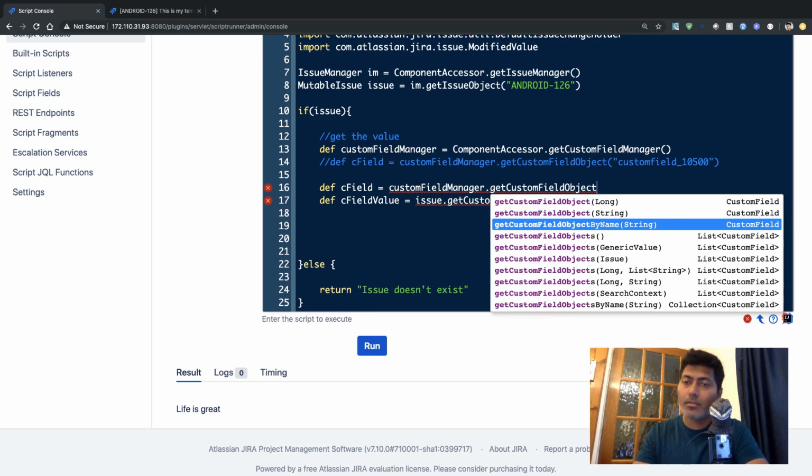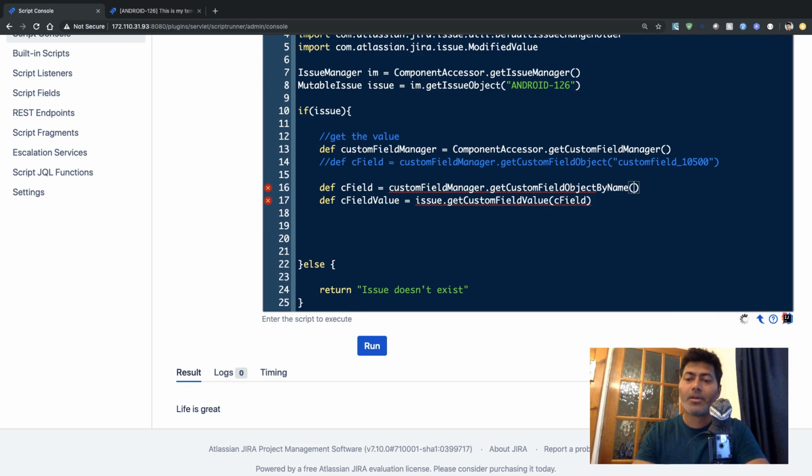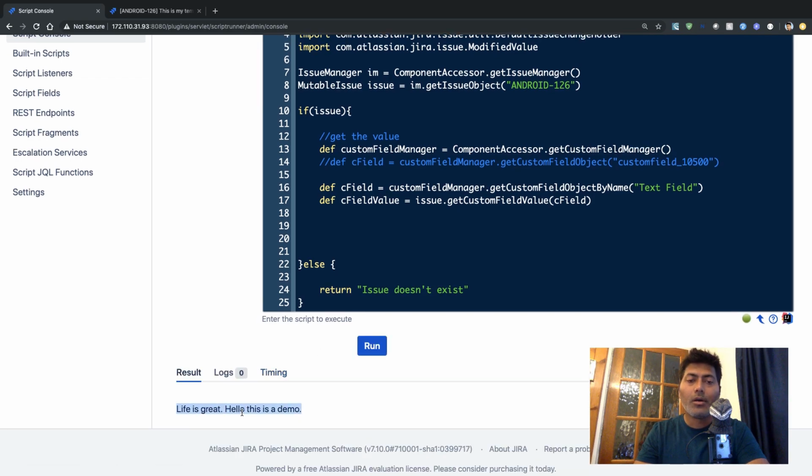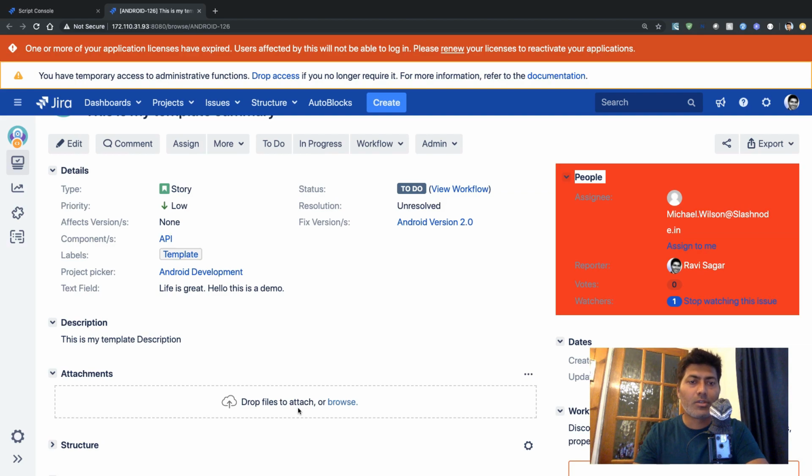And in this method, the parameter is of course the field name. So the field name is text field, and if I try to run this, I should be able to retrieve the value. So I was able to update the field on this issue, which is good.